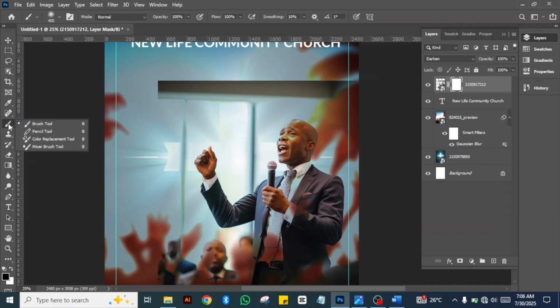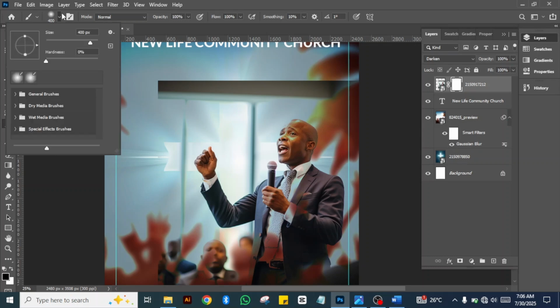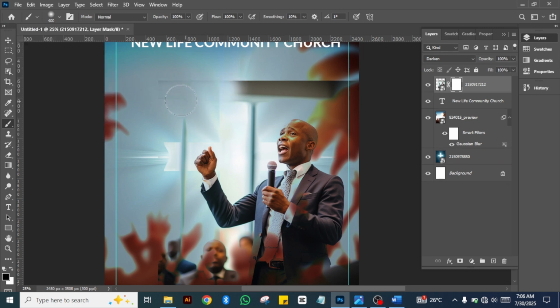After picking the brush tool, I can enlarge the brush size here, set the hardness to 0, and then I will come here and erase this one with the brush tool. This is the purpose of a brush. I will erase these parts of this image. This is Photoshop. It's very, very powerful software.